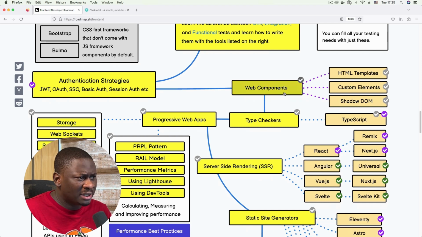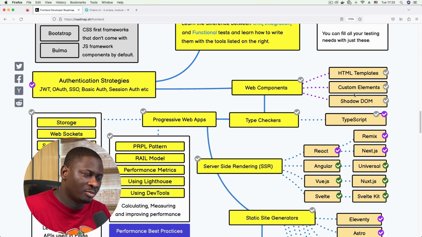The next is web components. Yeah, those were big. I don't know whether they're still big. Web components: reusable HTML templates, custom elements, shadow DOM, and stuff. As you can see, it's something you can learn later, but that's another quite interesting part of front-end development that helps you write reusable HTML.